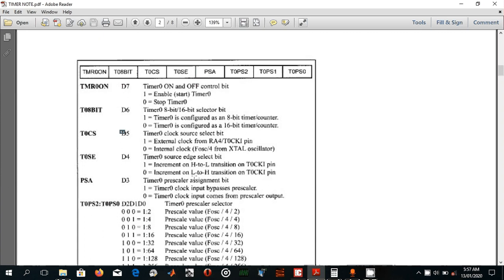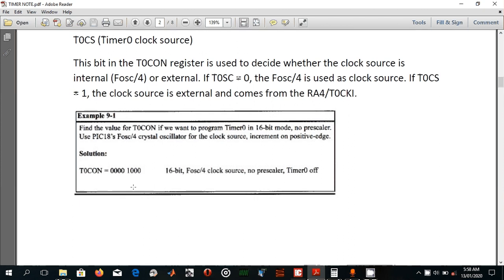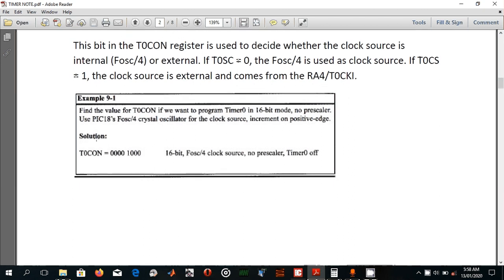What do we mean by rising edge? Rising edge is from low to high. So bit 4 is 0 because it is incrementing from low to high, that's rising edge. Now this is the value we load to the Timer 0 control register for this particular example.